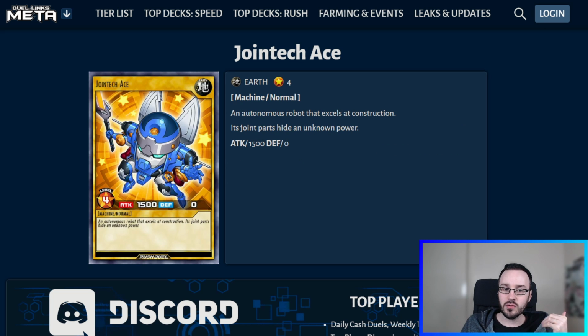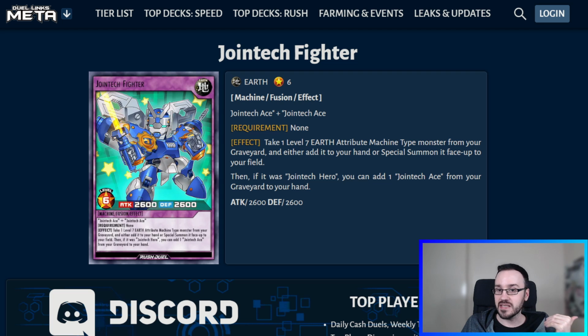Now, Jointech Ace is also a really cool card because it has a fusion. And again, if we're going to see these early Go Rush fusions, this would be my nomination, I suppose, for Yui. This is made using 2 Jointech Aces. It's only level 6, so it doesn't really get any of that built-in protection a lot of the other fusions get, but it has 2600 attack and 2600 defense. And its effect is we can take one level 7 Earth attribute machine type monster from our graveyard and either add it to our hand or special summon it to the field.